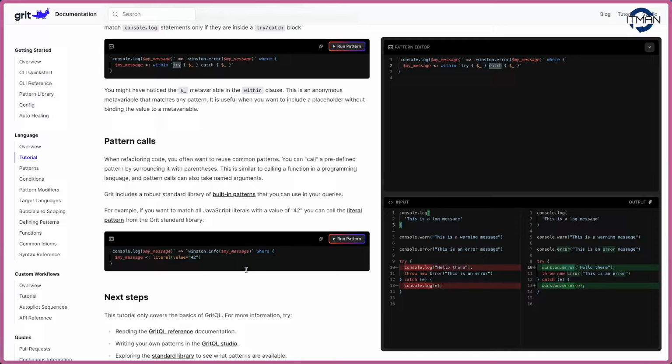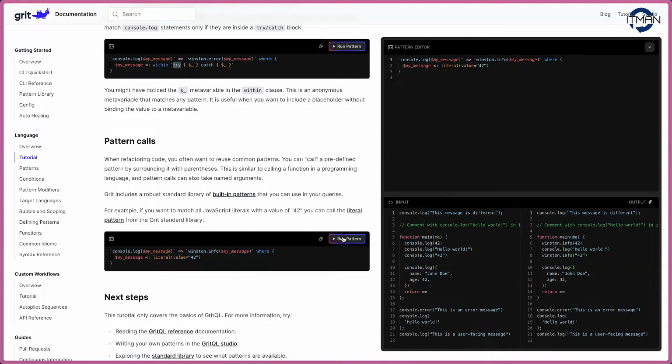because we can go to where we have a lot of patterns. So it's the way we can have a lot of standard built-in patterns. For example, this one. So this is the way we call a function. We call a literal value, and this is the variable, and this is the value we are looking for. So we're looking for console.log message, and replace it when the message variable here is equal to exactly 42.